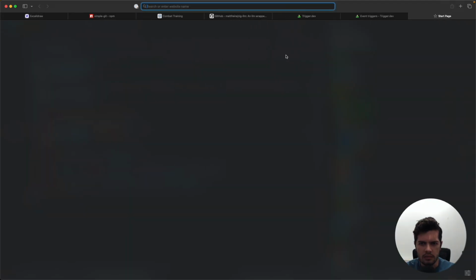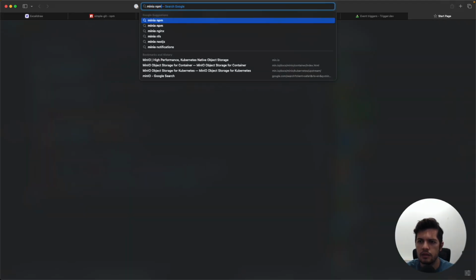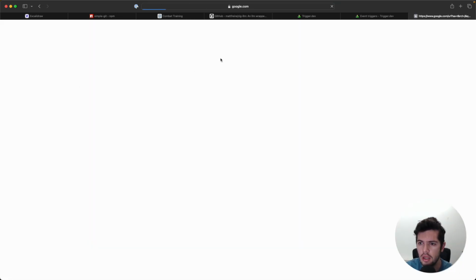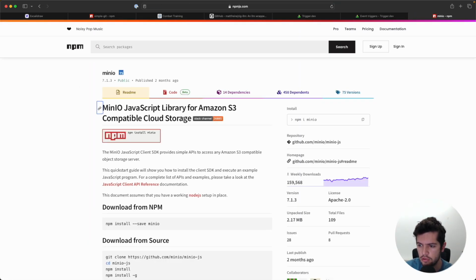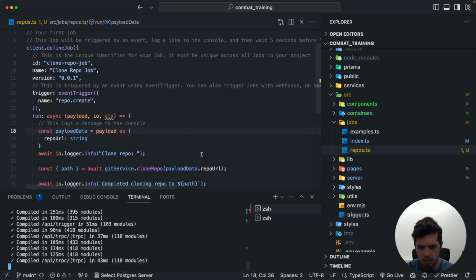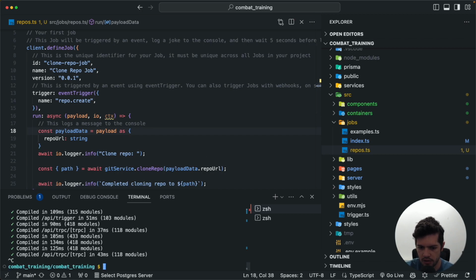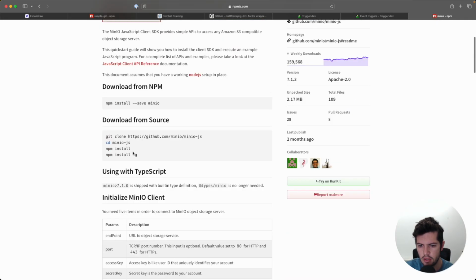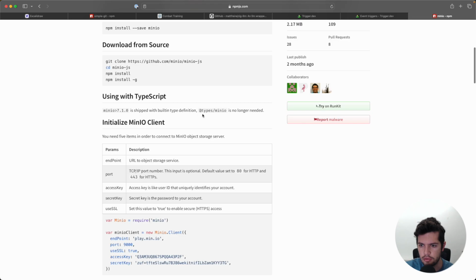So MinIO has an npm package, and I'm going to make use of that. So I just want to run through the documentation so we can install this firstly. So I'm just going to stop this. Okay, so using with TypeScript, types is no longer needed, so it's built in.